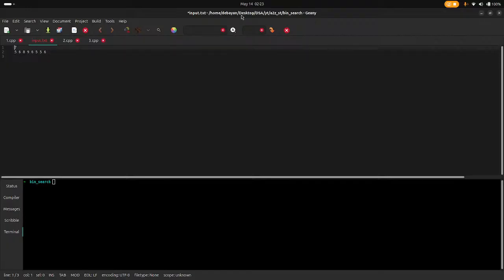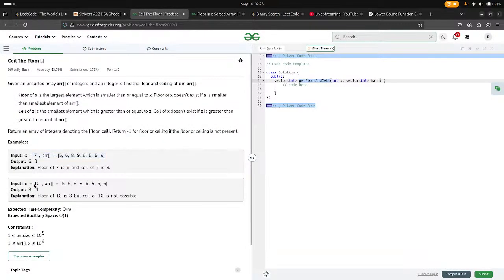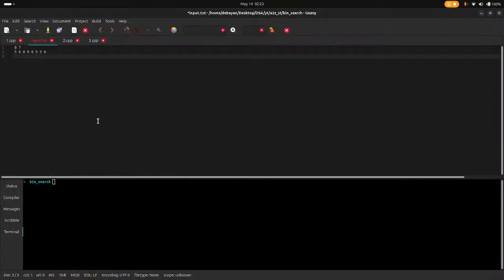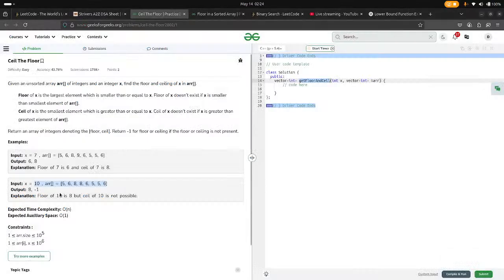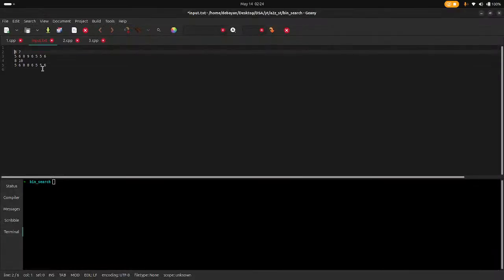Seven is the target. 1, 2, 3, 4, 5, 6, 7, 8. The next one is, yeah, that's all. Like 2 test cases.